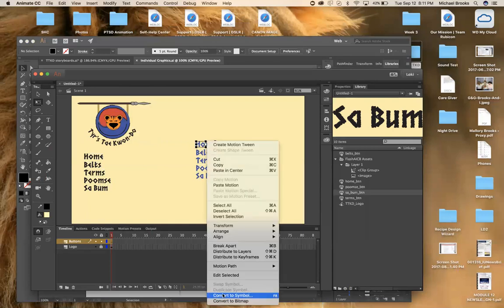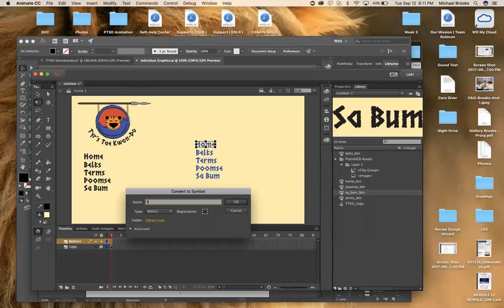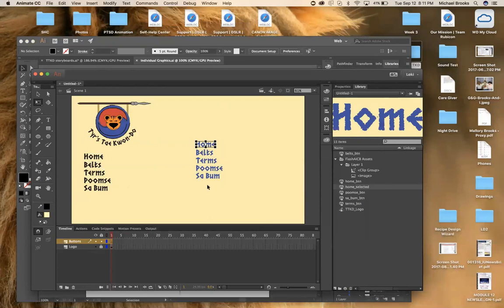All right, now we need these. Right click, convert, selected. So home selected button.